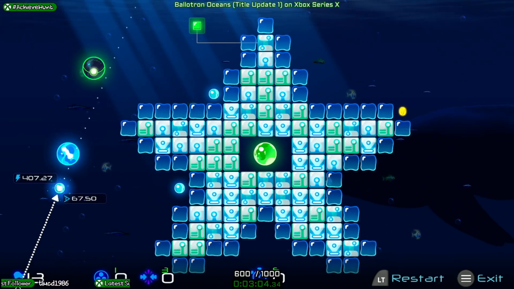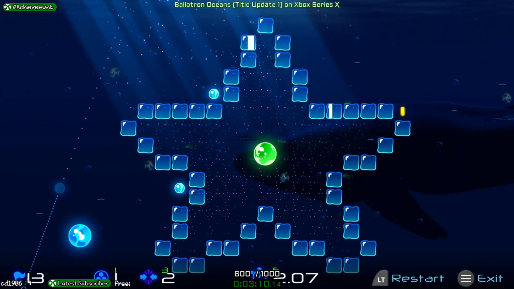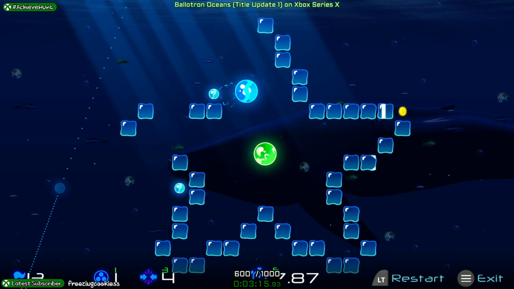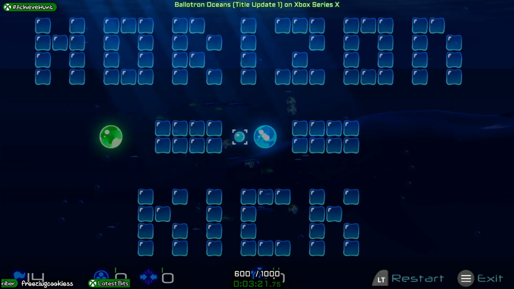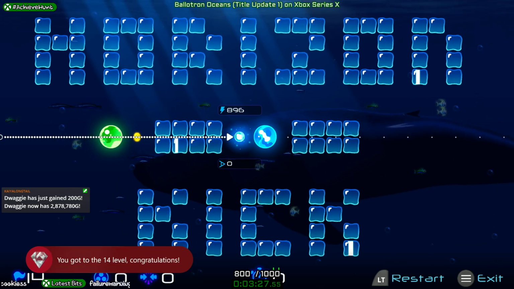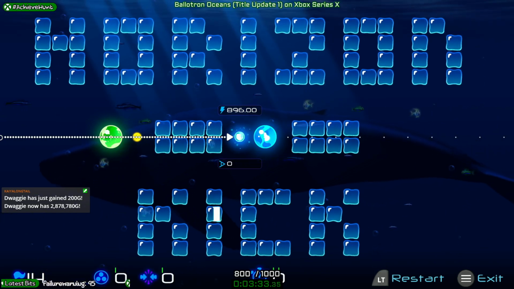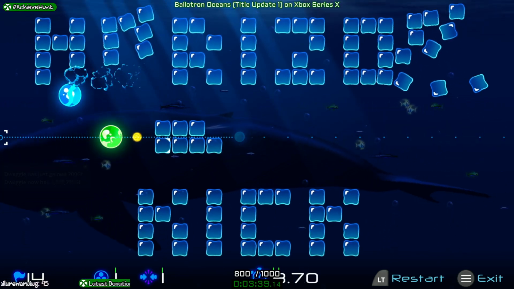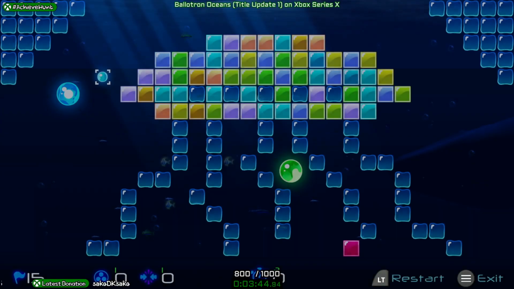Okay, what if we try it at a 70 degree angle? Okay, that's kind of promising. There you go, 70 degree angle. It's not really fast, but it does it. Horizon kick. That'll do. Stop the clock.